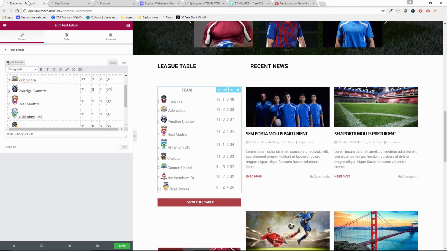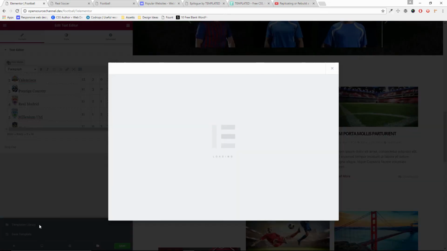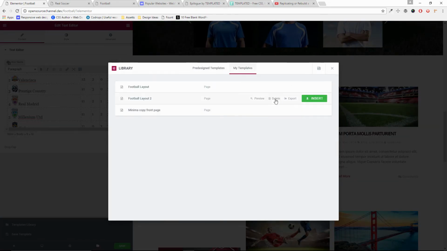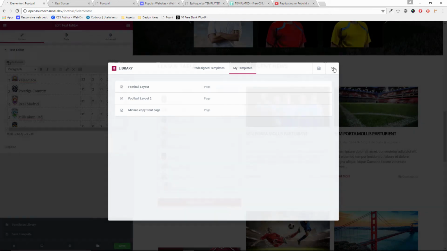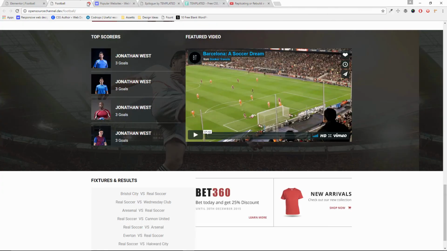All you need to do is just create a new page, and then from the library you can actually import your library. As you can see here, you can insert once you import it. Okay, it's very simple to import and very simple to export. Now, having said so, let's remove these two pages.